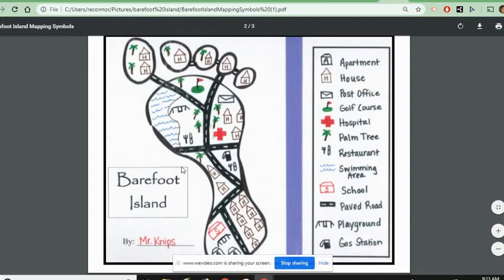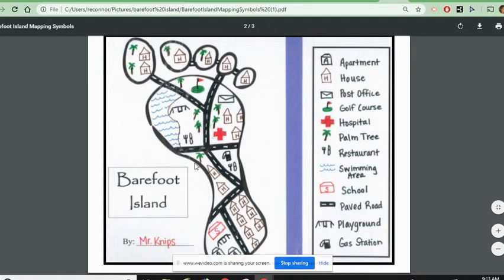So islands are land surrounded by water. So if I'm going to get to this little island from my main island, I've got to have some bridges. Okay, now they didn't choose to put a bridge here, so they're going to make this sort of a fancy island. So you can only get there from the main island, and you can get to this one, and then you can take the little bridges and get to the other islands. They probably need a boat dock. Where do people come with their boats? Can they just land anywhere, or do they need to have a boat dock? So you might want to add that to your island.